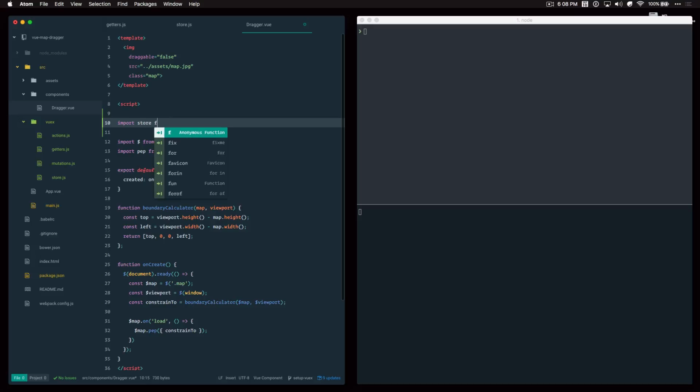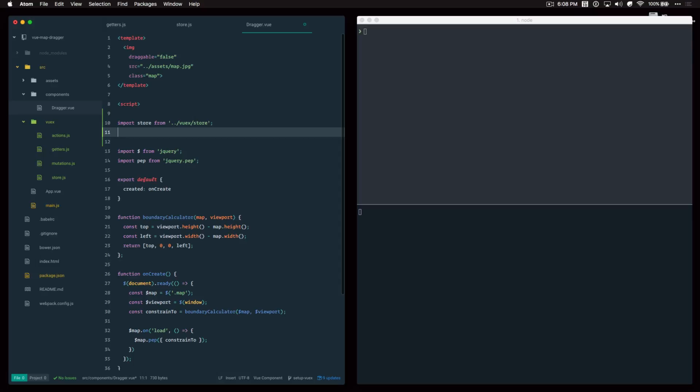Import store from the store file. And then we also want to import a library that Vuex provides called map getters. And now let's go ahead and use map getters.